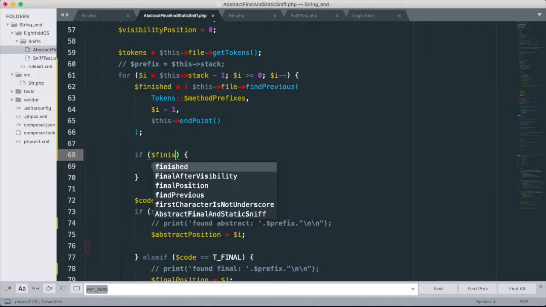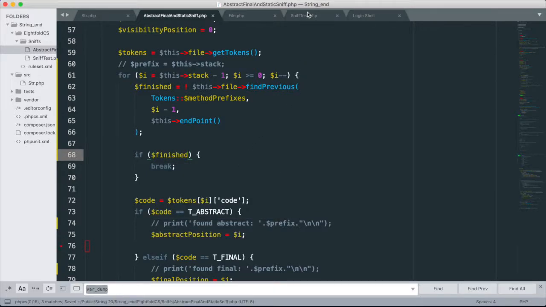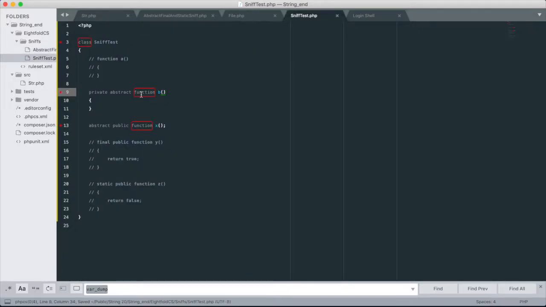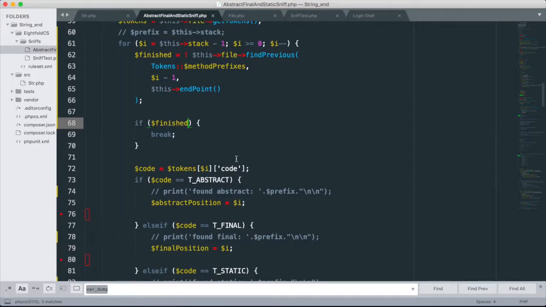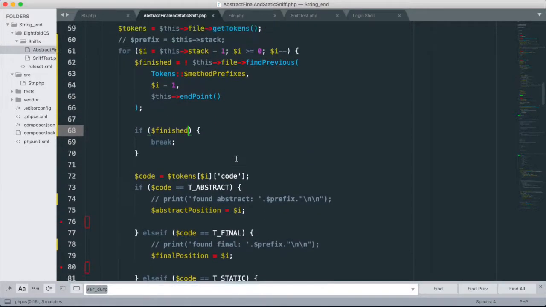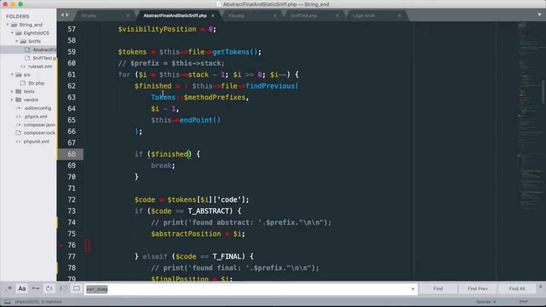And yeah, right. So basically, what we're saying is, are we finished? And it's the reverse of what is returned from this.